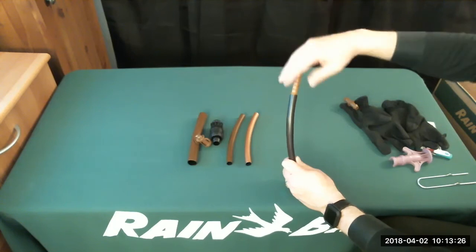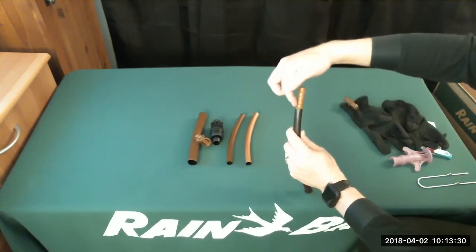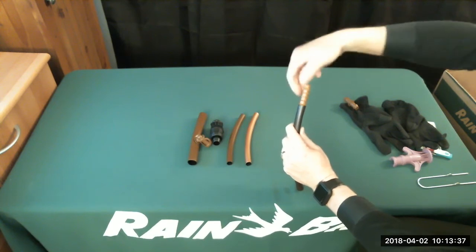So you want to show them how to do this. You want to make sure that their hands are back a little bit, and right here is the starting point, and then they're going to go ahead and rock that. Not twist it, rock it into place.